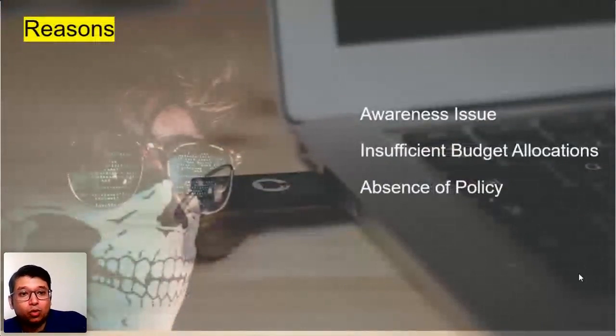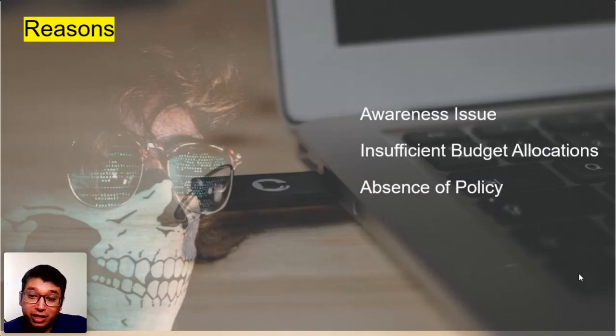Why this is important is because there are awareness issues, there are insufficient budget allocations, and an absence of policy within the education sector. This is not against any of the institutes that you're representing. This is generic feedback, a result of a survey that was done where these were called out.